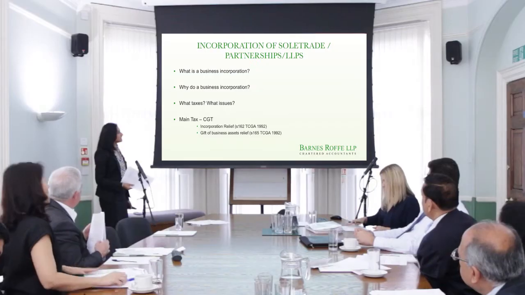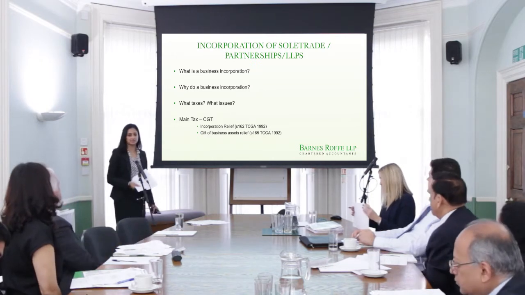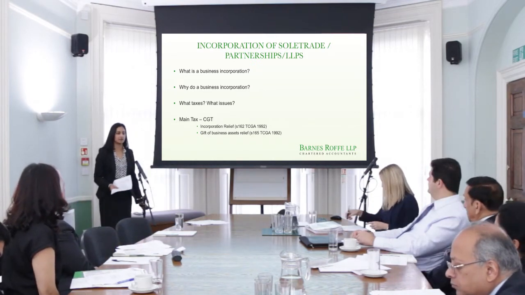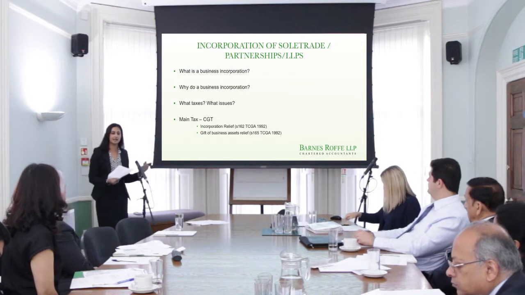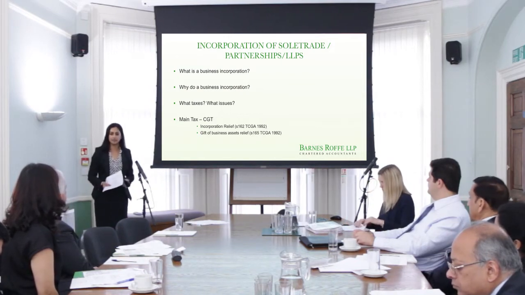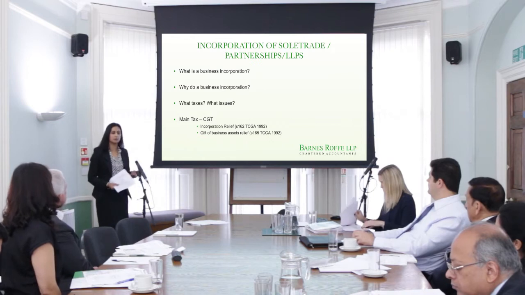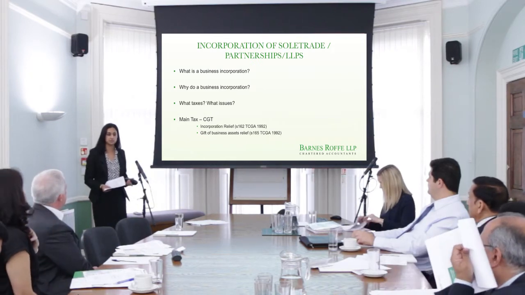Okay, the first topic I'm going to go through with you today is incorporation of sole traders, partnerships and limited liability partnerships. So first, let's just have a look at what is a business incorporation. Well, basically what it involves is a transfer of a business and assets to a limited company, and it can be done by a sole trader, a partnership or a limited liability partnership. And the transfer of the assets, that is a disposal for tax purposes. Hence, you need to manage the consequences that come along with it.